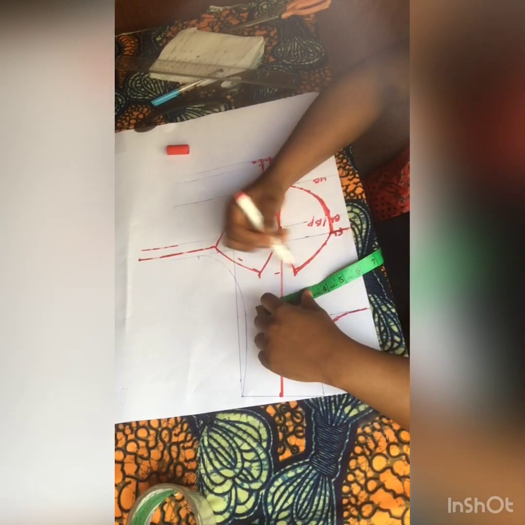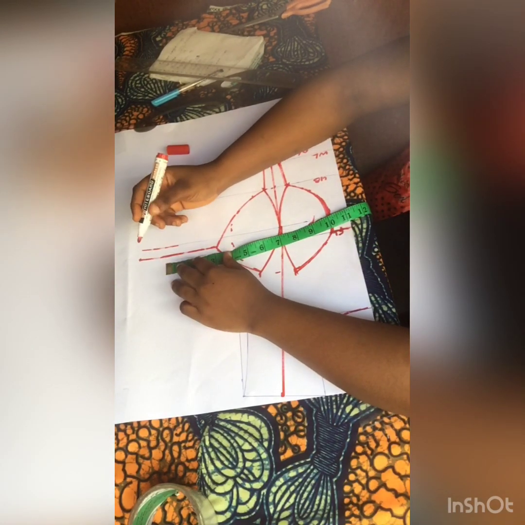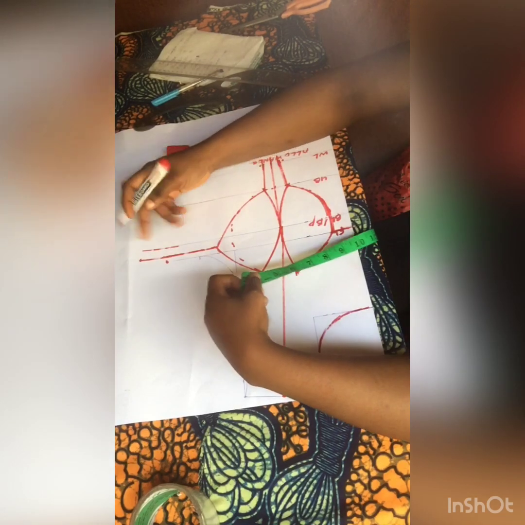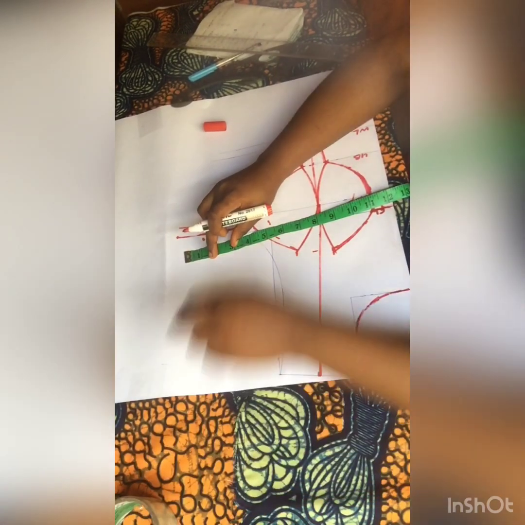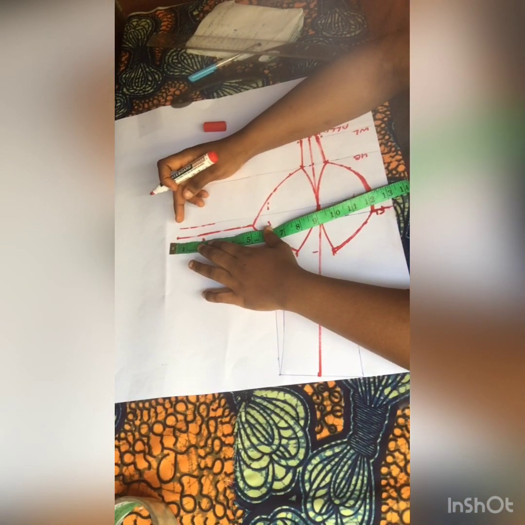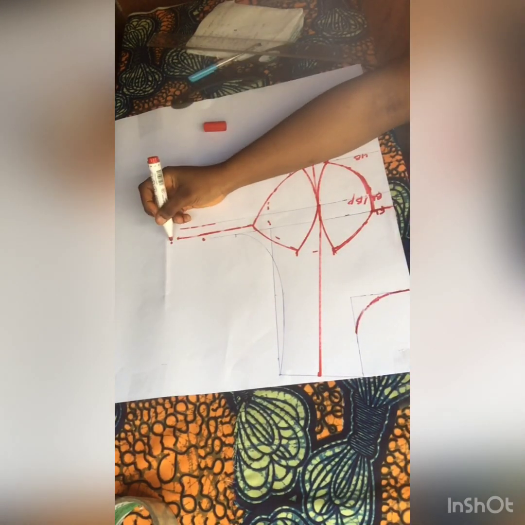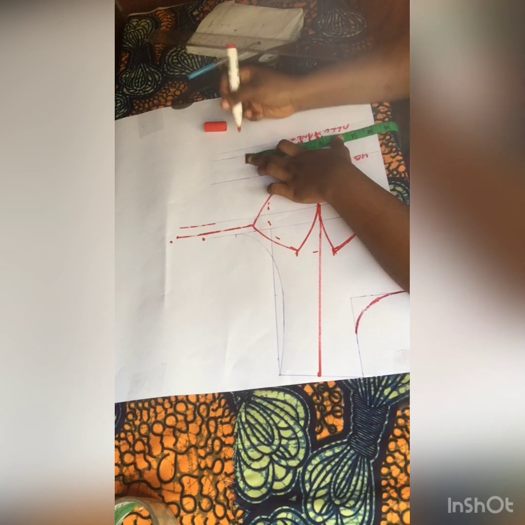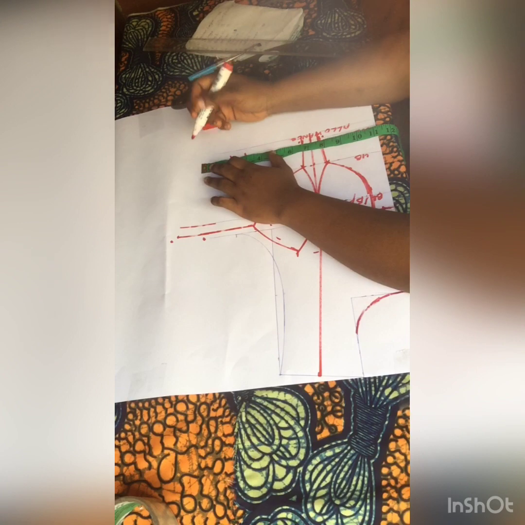So now start inputting all our measurements. And remember, in my other tutorial where I dropped how to draft a bustier, whichever measurement you take, while adding your circumference or inputting your measurements, you're definitely going to add back the intake. Of course, what I did here, the 1.5 inches which was here, I had to replace it back, plus the quarter of an inch, and everything became 2 inches. So I just replaced it back. That's the dots which you are seeing on the chest line. So that's actually my bust circumference.